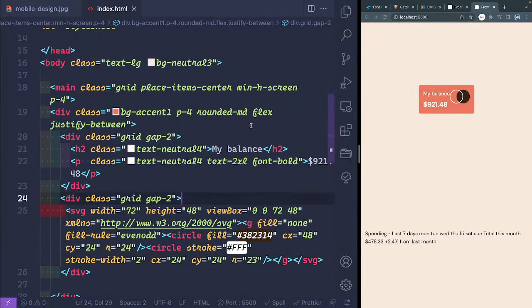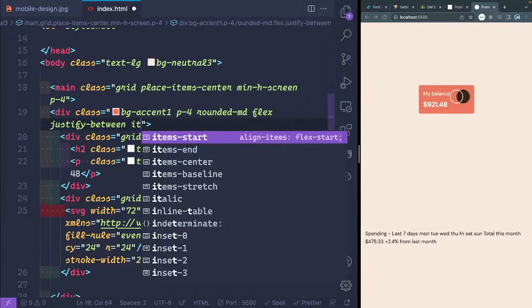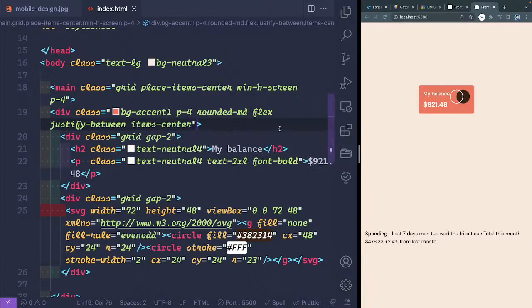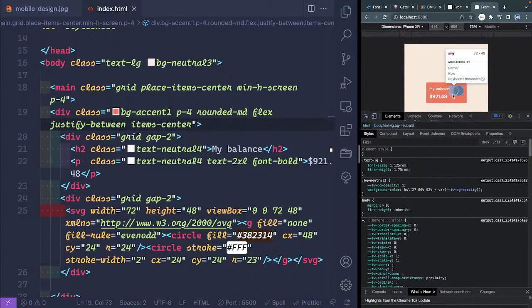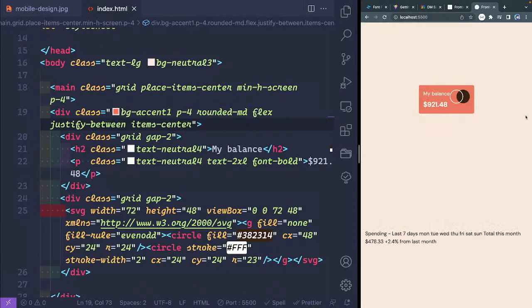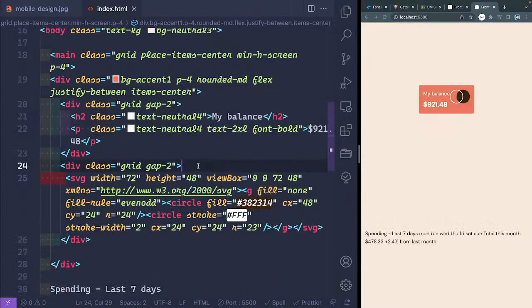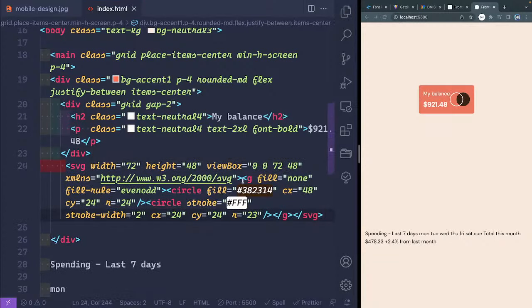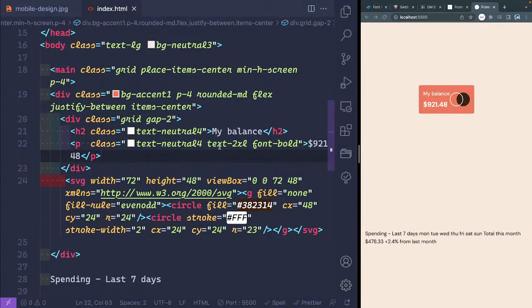There we go. And let's go items center. And so we'll keep everything spaced out properly. And see, it's just sitting at the top of its, oh, it's in a div. So maybe let's separate or just make this an SVG. There we go.